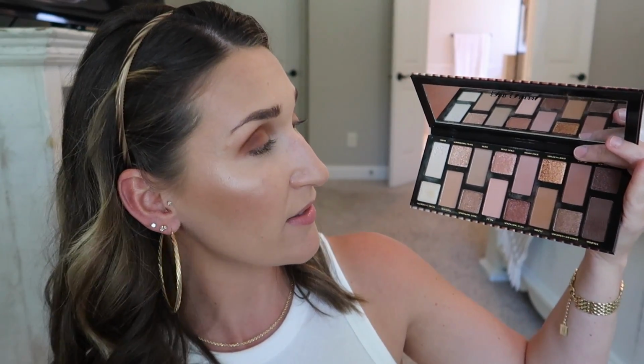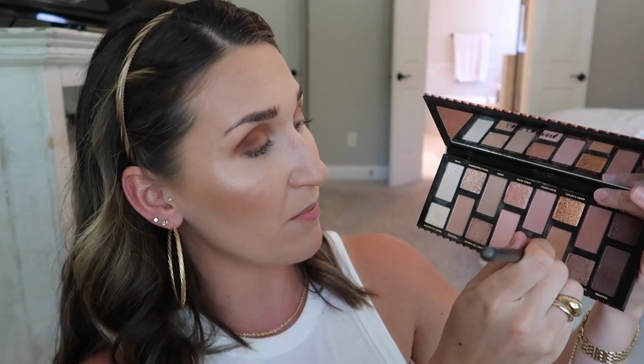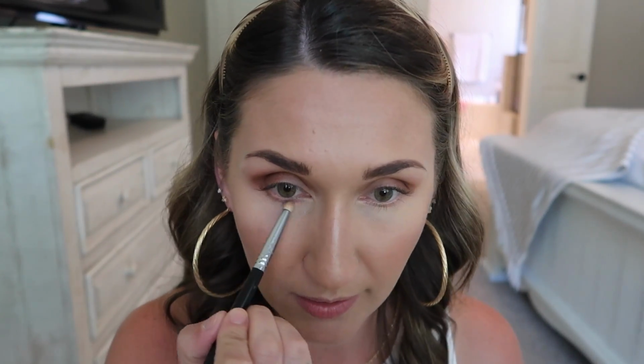Okay, don't get mad, but I really am loving this matte eye. So I think I'm gonna stick with the matte eye today. I'm gonna go ahead and work on my lower lash line. And I am going to mix Warm Rose and Maple and line my lower lash line.